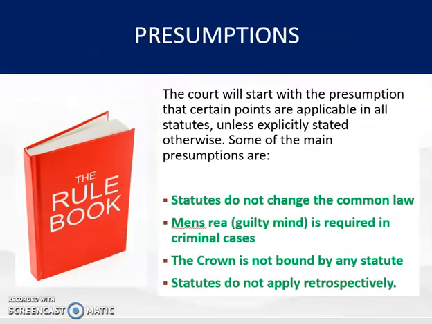So I'd like to start with the presumptions. The presumptions are just the general rules, if you like, that the court always starts off with. They can be rebutted, but they are the general rules for interpreting a statute. And the 4 key ones that you should be aware of are the ones that are on the slide for you here. So the first presumption is that statutes or acts of parliament don't change the common law. What that means is any cases that we have, remember our cases are common law, still exist alongside statutes or acts of parliament unless that statute or act of parliament says otherwise.